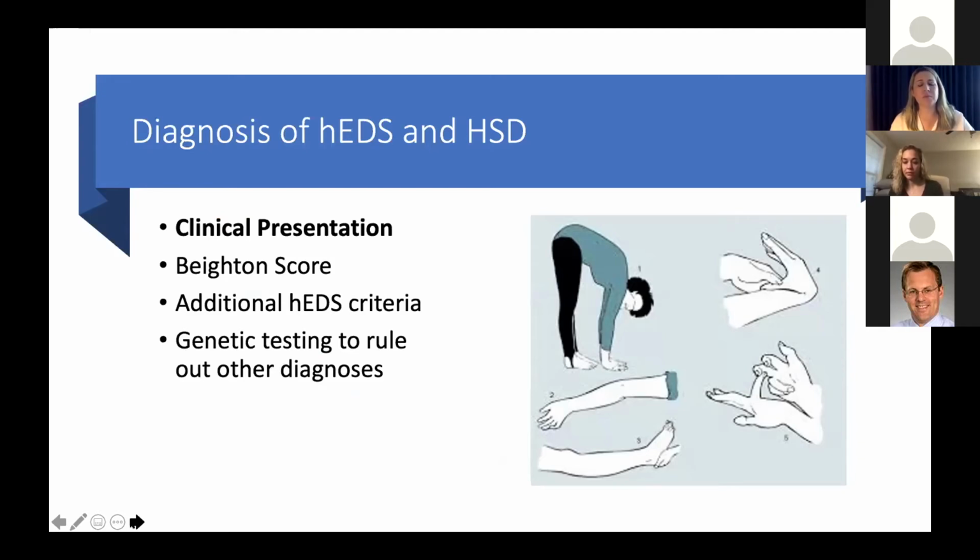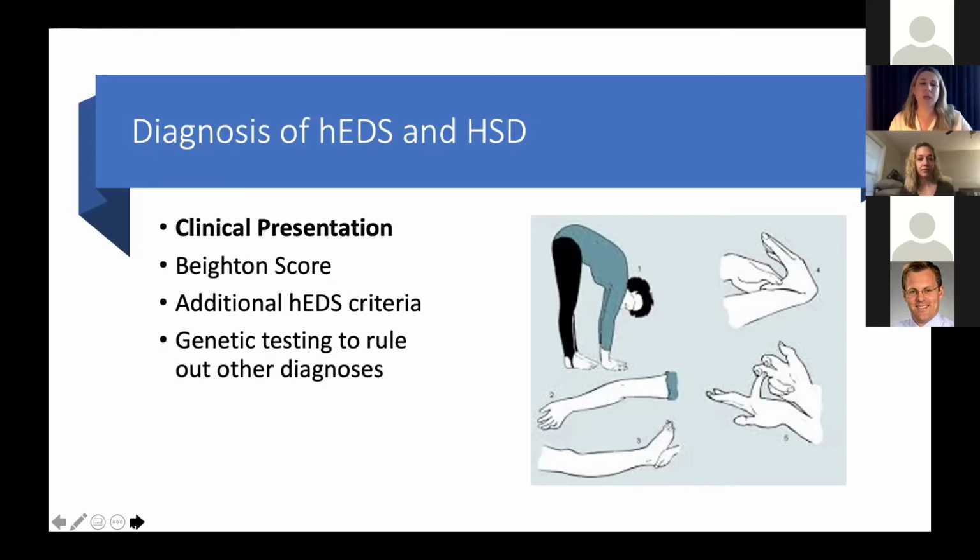Many of you are probably familiar with the Beighton score, which you see here. It's a scale from 1 to 9 looking at hypermobility at multiple joints. But there's some newer research coming out just in the last 2 years, really focusing on the fact that the Beighton is not going to be adequate for diagnosing hypermobility spectrum disorder, especially in the dancer, because of its heavy reliance on upper extremity. With our dancers, we see much more issues in lower extremity hypermobility.